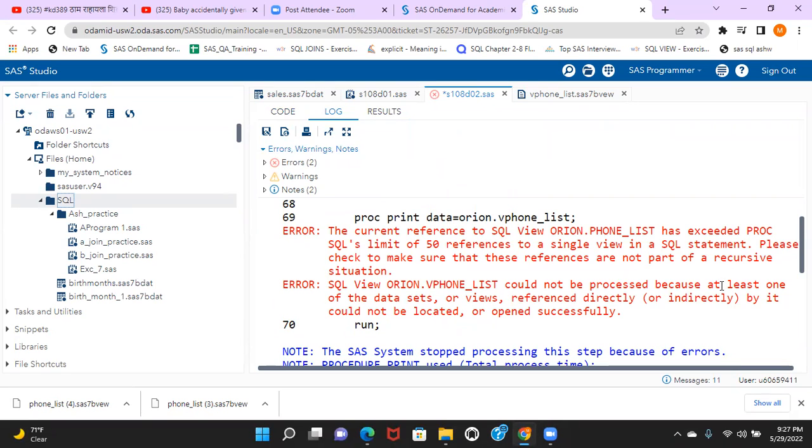So while creating the view itself, there might be something about the name which you have overcrossed. Let's see what it's telling. It's telling your current reference to view Orion.phonelist has exceeded Proc SQL's limit of 50 references to a single view.